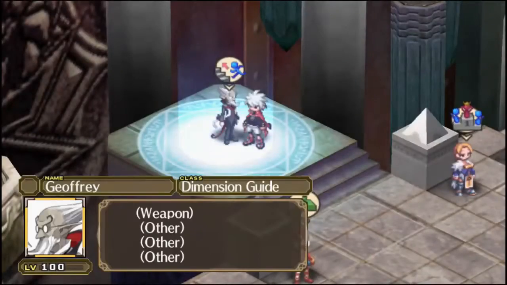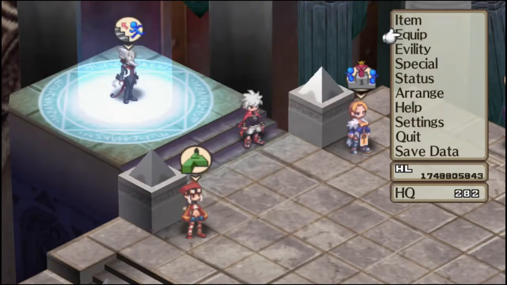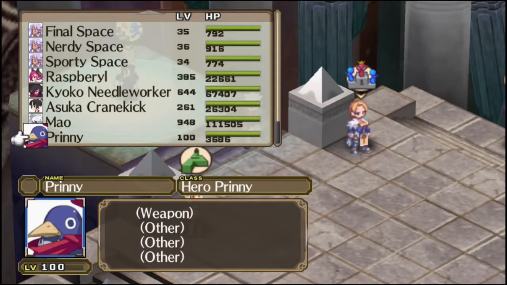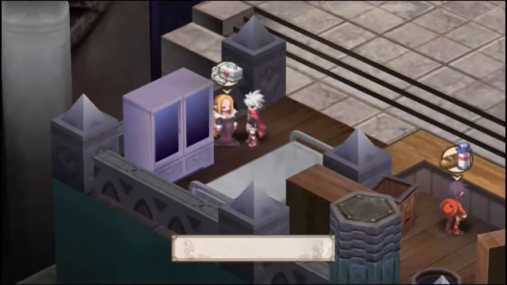Experiment! Alright! Hero Prinny get! His name is Prinny. Okay. Alright, well, whatever. That was a thing.